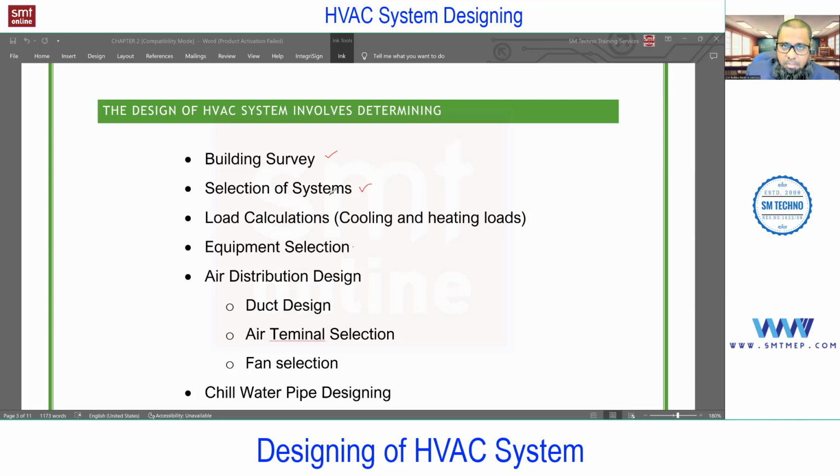VRV system or package or ductable. You will not suggest a chill water system. A chill water system is also available with 15 TR capacity. In special cases one can use it, but generally for a small villa project, nobody will install a chill water system. We have other, easier options which are budget friendly and space friendly.